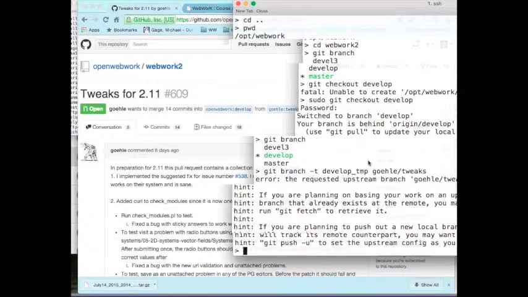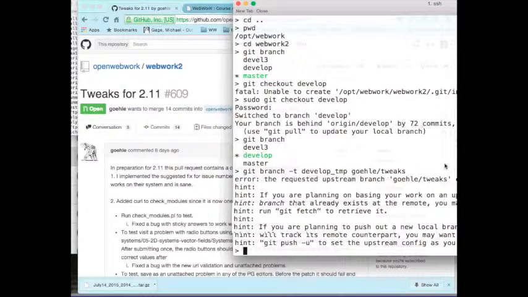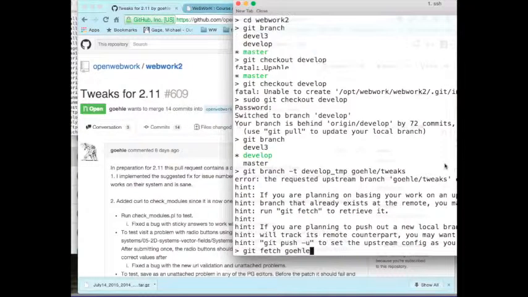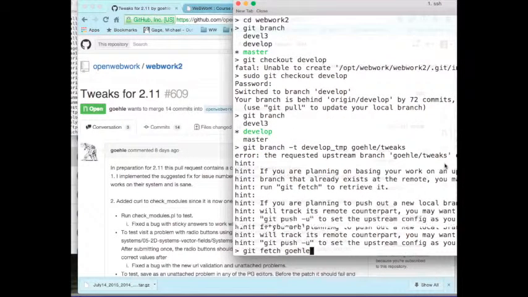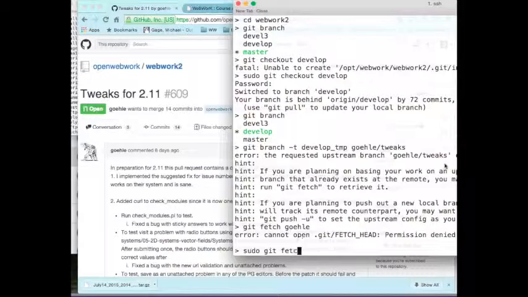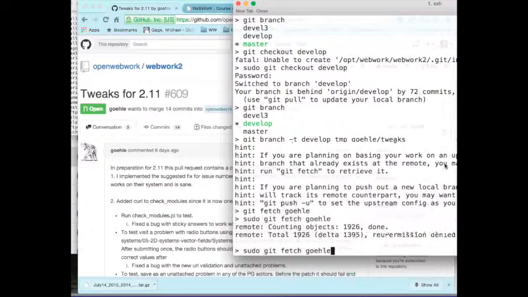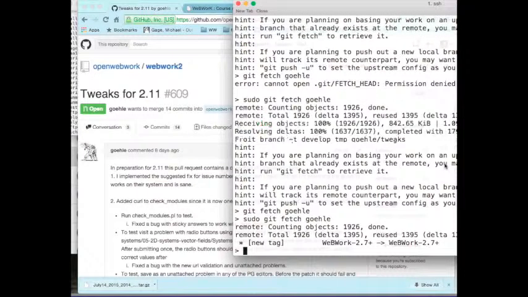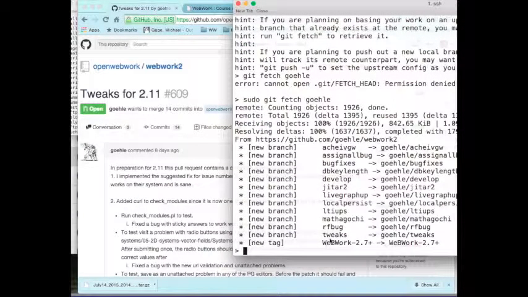Okay, so this does not exist. Let me try. I said I had to refresh my connection to Jeff's site, so now you can see tweaks does exist.